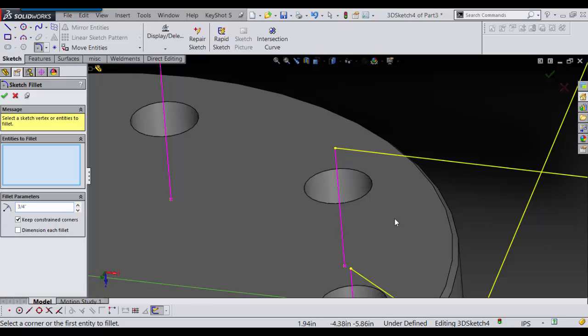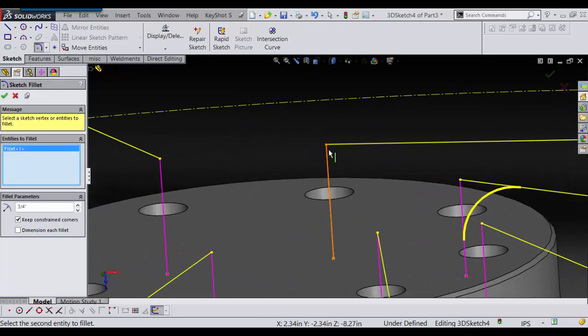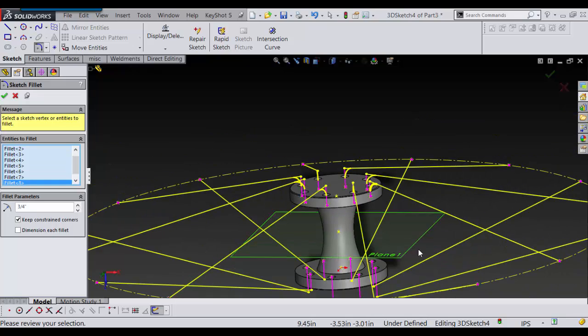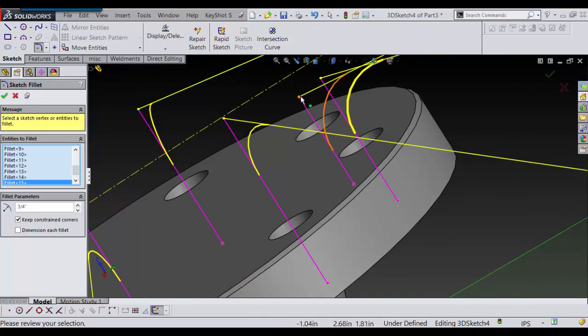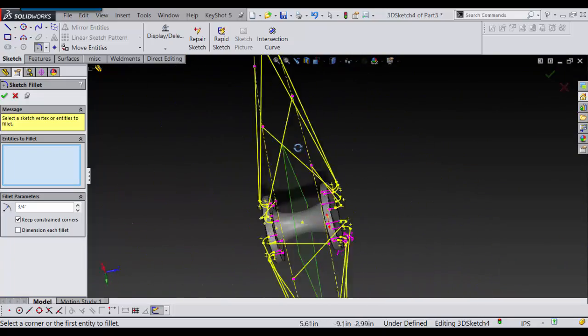So 0.75. And say okay. And I'll just do that to every one of them. And this side too. Okay, and accepted it. And so we're good.